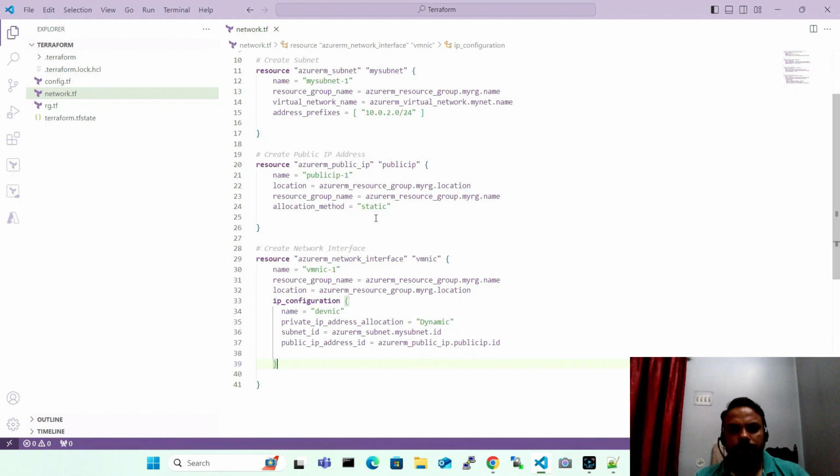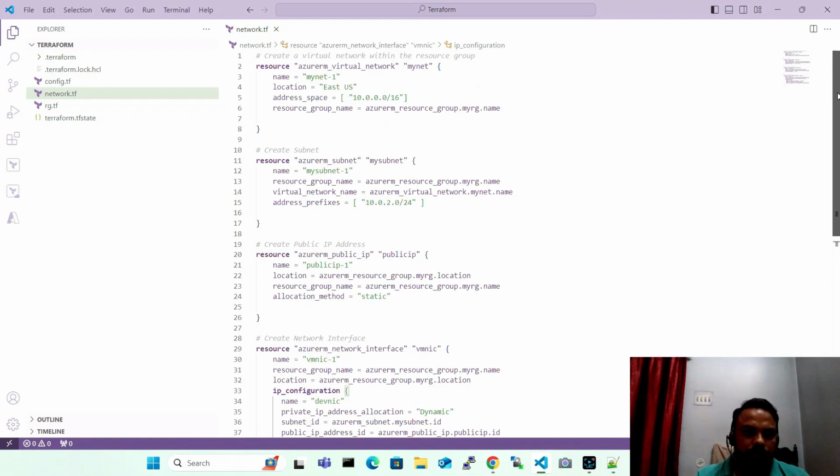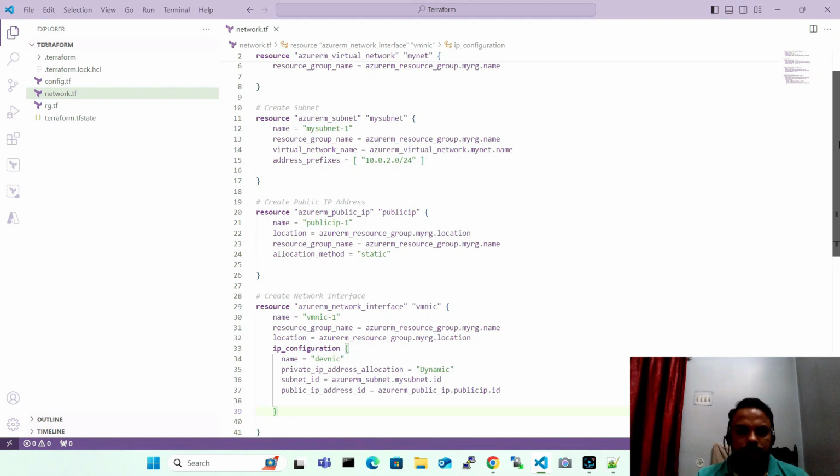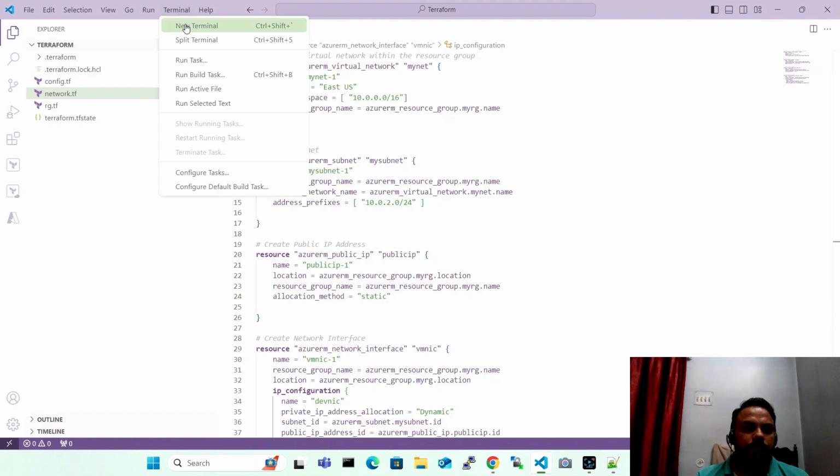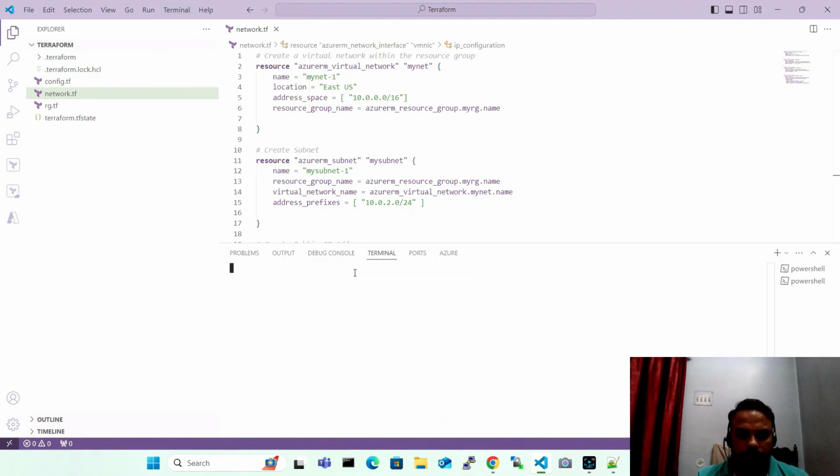Let me save this file first. Make sure whenever you are changing anything in the .tf file, you save the file properly, because otherwise it will not use that one; instead it will use the previous version. So I have saved this. Let me go to the terminal and we'll do the validation.